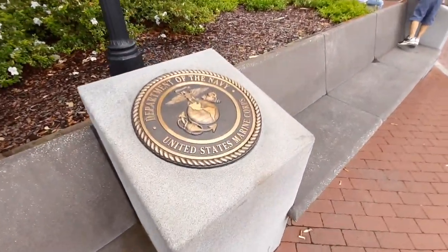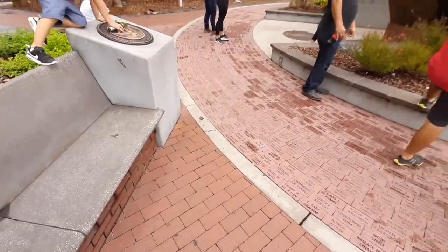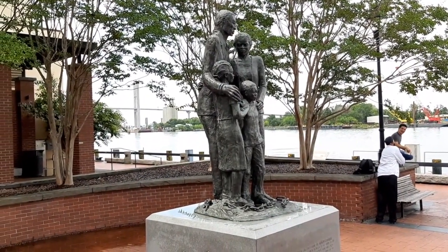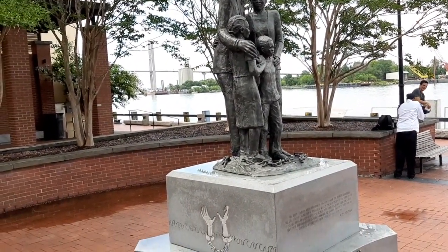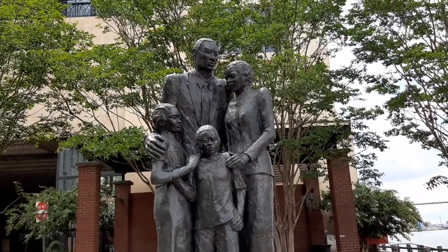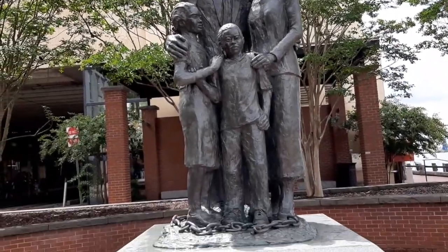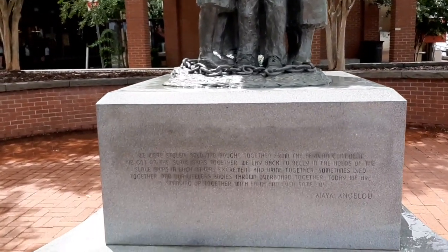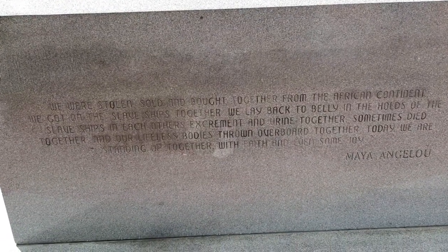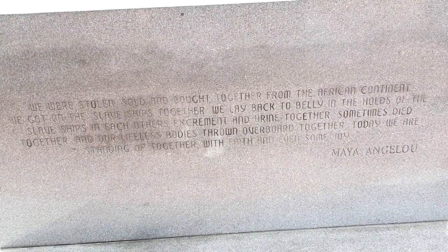It's just a nice place to stop and remember the sacrifice of people who fought in World War II. The other monument we found is the African American monument. We mentioned how the buildings that are now shops and restaurants were once used for cotton factories and rice merchants, but some of that space was also used as holding cells for slaves — Africans who had been kidnapped from their homes and sailed across the seas to be sold as property in the United States. A quote at the bottom of the statue from Maya Angelou is a sobering reminder of a dark part of Savannah and America's past.